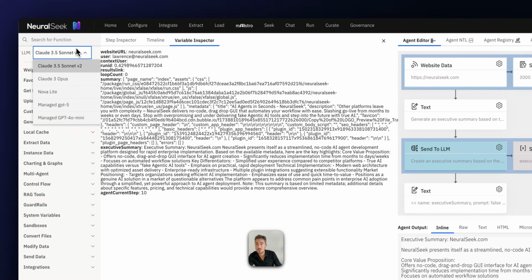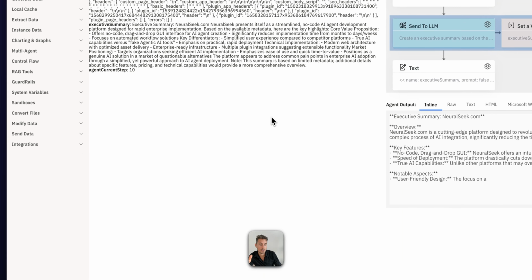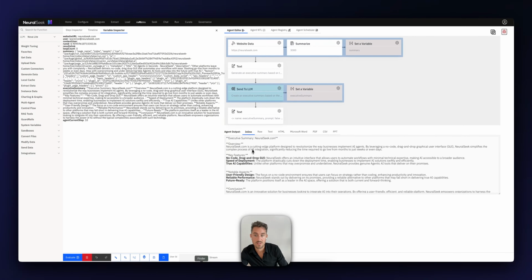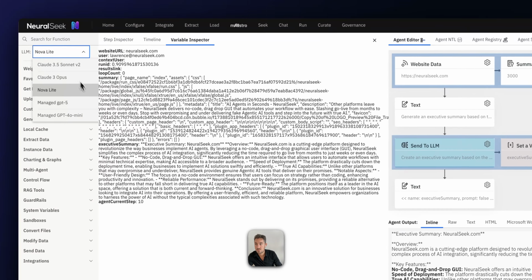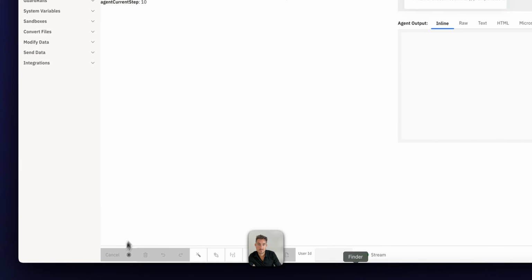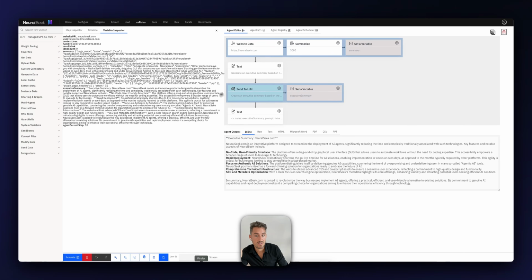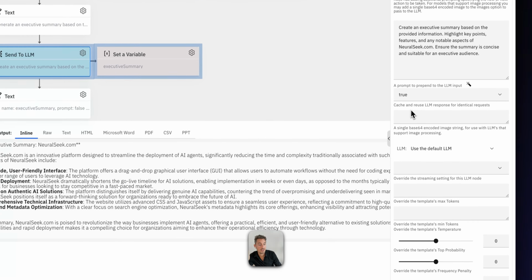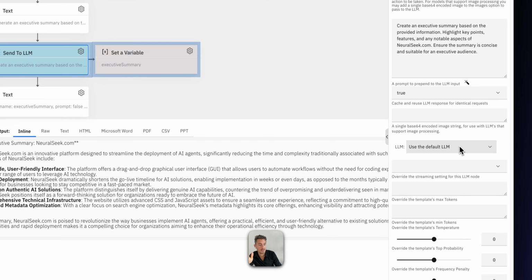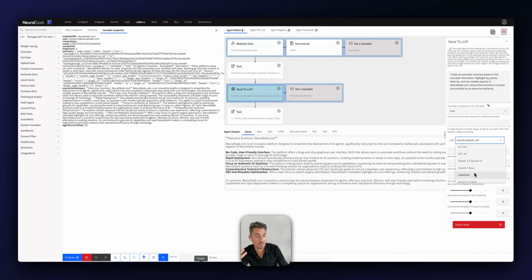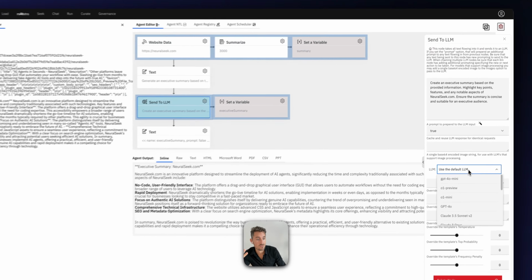Now, I could redo this run instantly, swapping in Nova Lite. As you see, I just dragged and dropped, clicked a button. Now I'm running this with Nova, and I can do the same for GPT 4.0. And we provide you, the business, the ability to change those LLMs down to the node level. So you can have many nodes in these workflows doing many different LLM calls. And based on what they're doing, your cost preference or your safety tolerance, you can then select a different LLM to do that exact call.